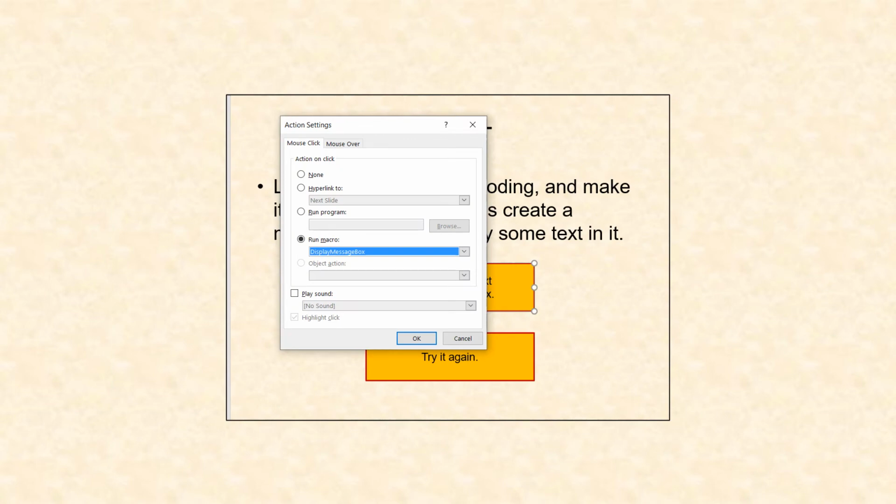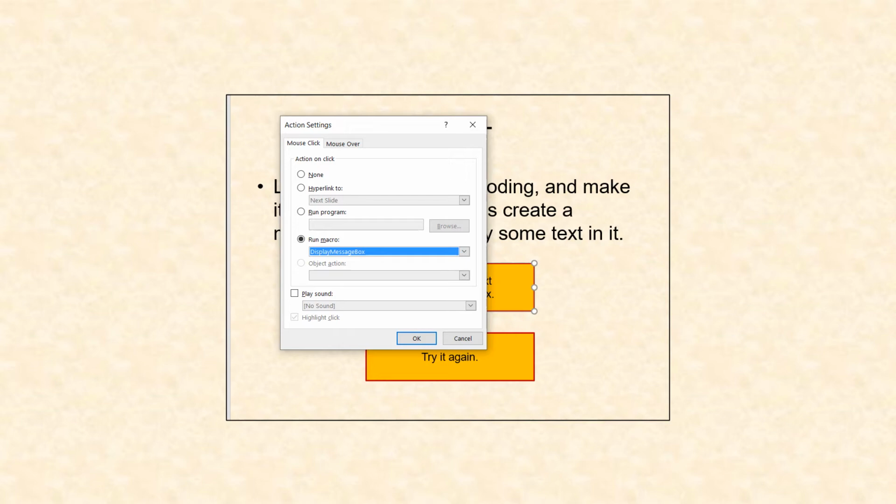Now, back in PowerPoint, I just click the PowerPoint button to come back to the presentation. At this point, I clicked on the button to highlight it. And then I went to the Insert menu in the ribbon, and I said, Insert Action. So I could bring up these action settings. This action settings dialog is where we're going to associate the coding from the coding window. So notice those are like two separate areas. PowerPoint and coding window, we're going to associate what's on that coding window with a button on the PowerPoint slide.